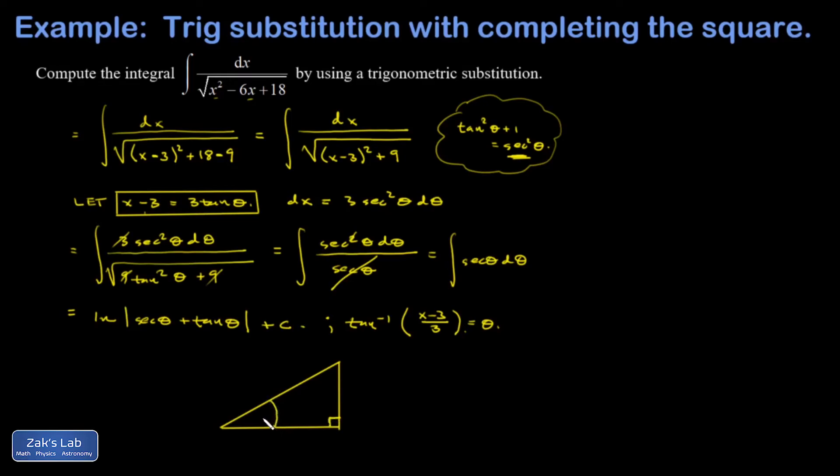In this triangle, I'm going to put θ right here, and θ is the angle whose tangent is (x - 3)/3. There's a picture of what that looks like, and you can verify the tangent of that angle is (x - 3)/3. Now I'm going to need to get the secant of this thing, and the hypotenuse is involved in that, so I've got to figure out what is that hypotenuse. Using the Pythagorean theorem, 3² + (x - 3)² has got to be equal to this hypotenuse squared.